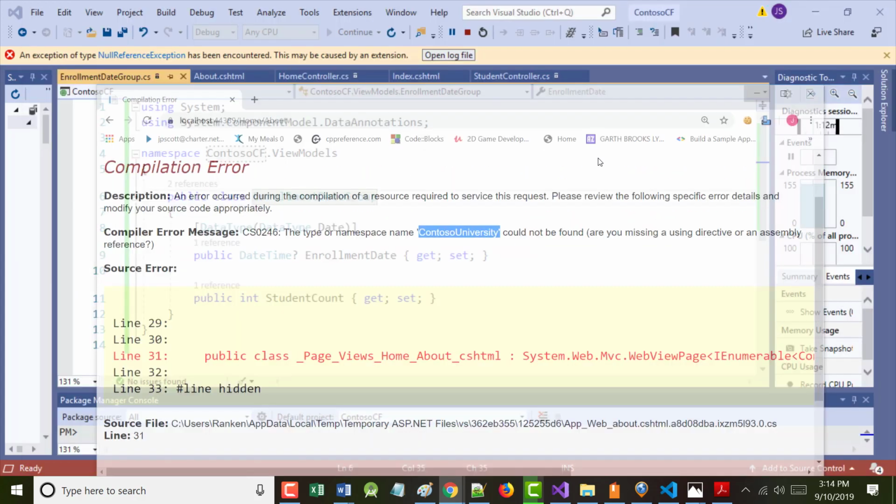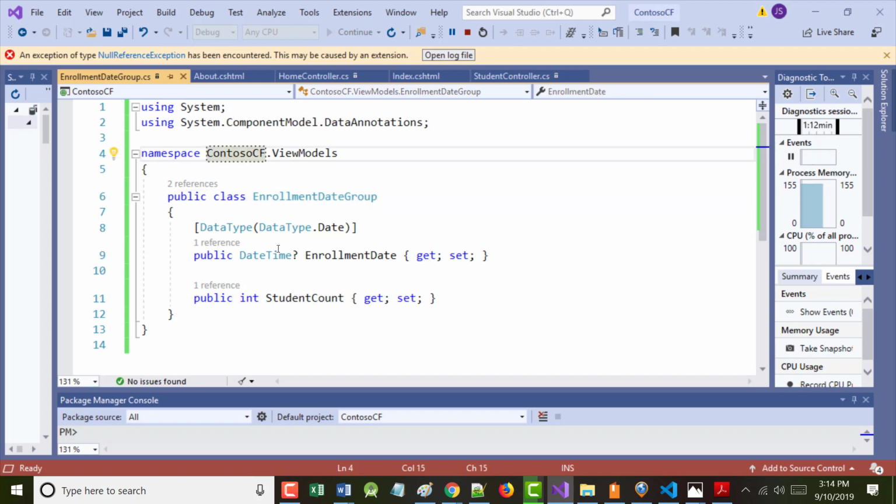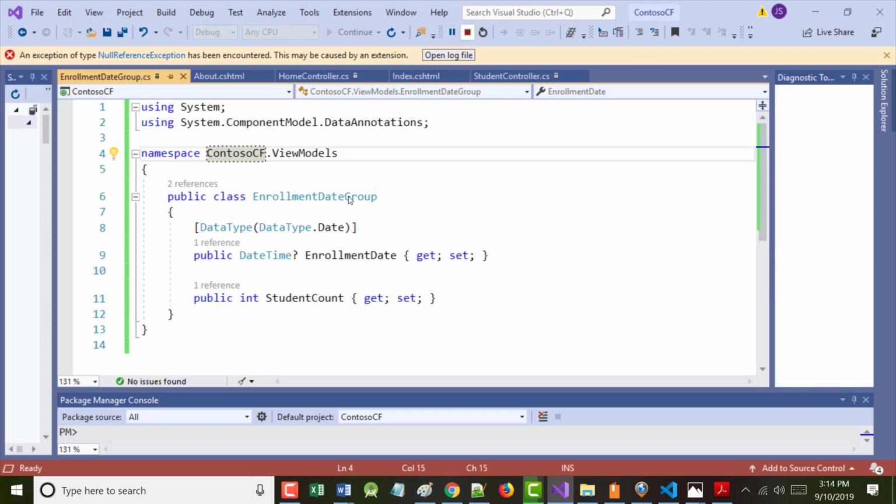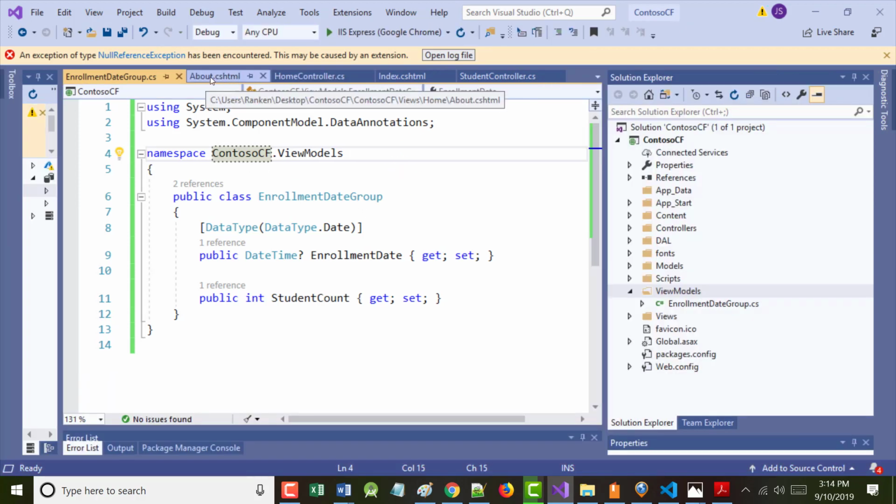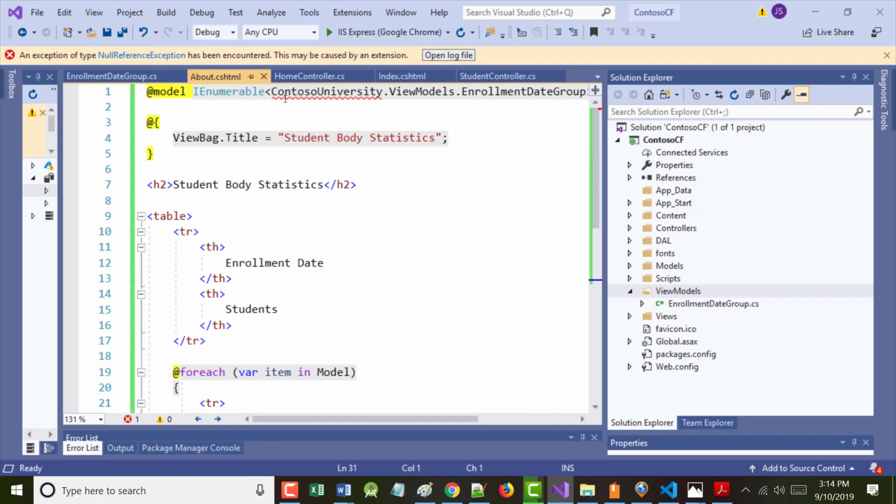All right, then I've got to look and find that and fix that. There's that. There it is.